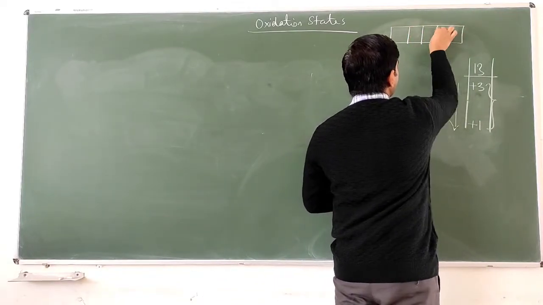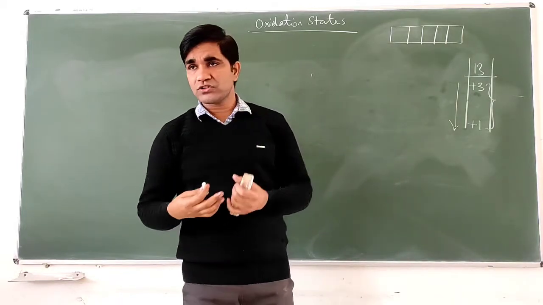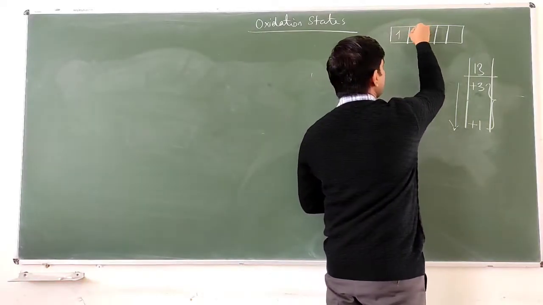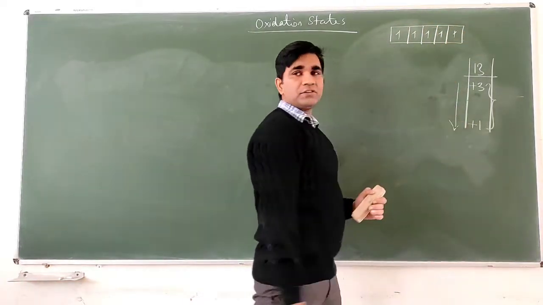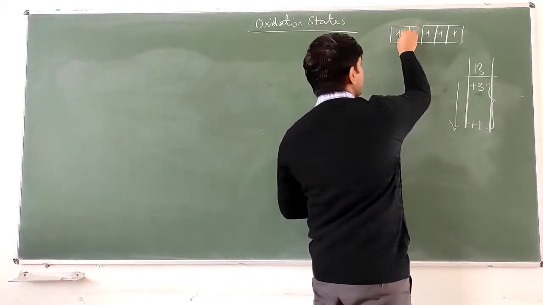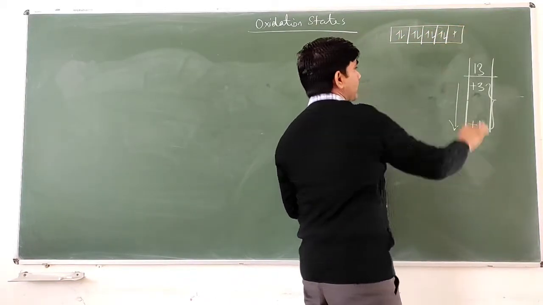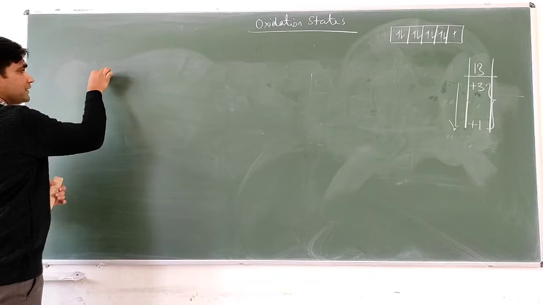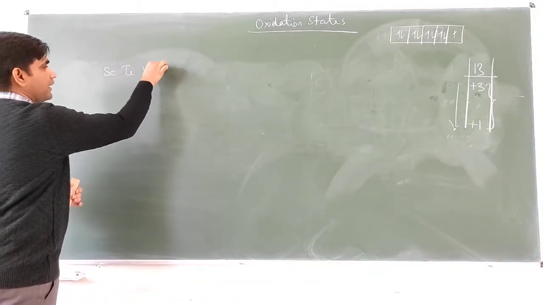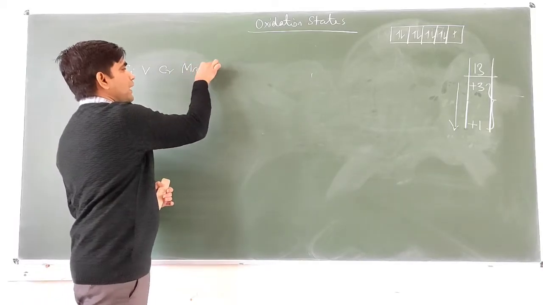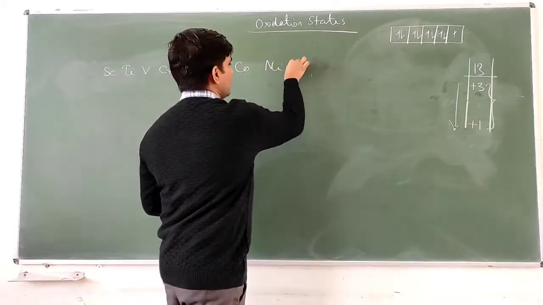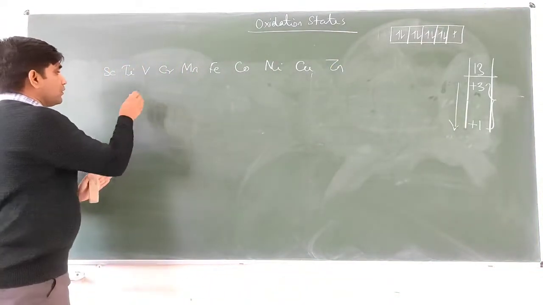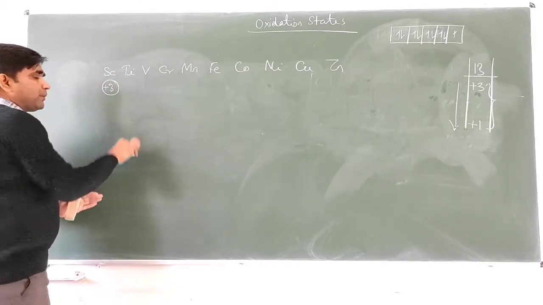As we know, in the d subshell, a total of 10 electrons can come, and these are filled progressively one by one. So till the middle of the series, unpaired electrons increase, and after midway, pairing of electrons starts, means the number of unpaired electrons decreases after midway. So I am taking the example of the 3d series where the elements are scandium, titanium, vanadium, manganese, iron, cobalt, nickel, copper and zinc. Clear? Here the first element, scandium, can exhibit the +3 oxidation state.